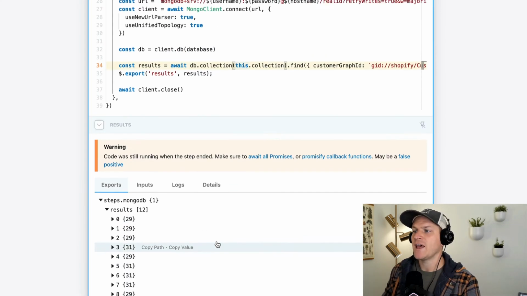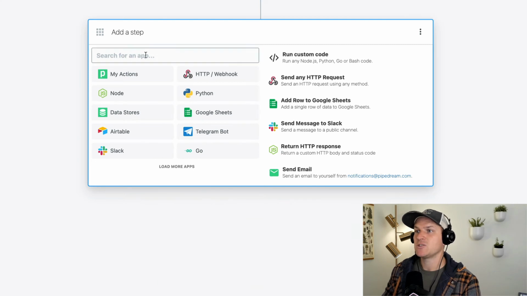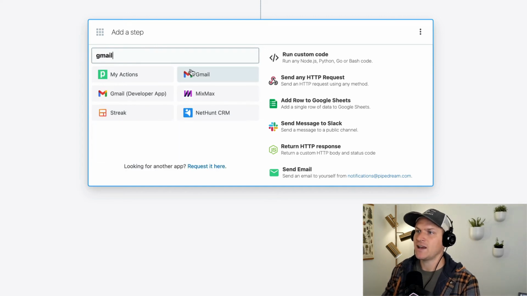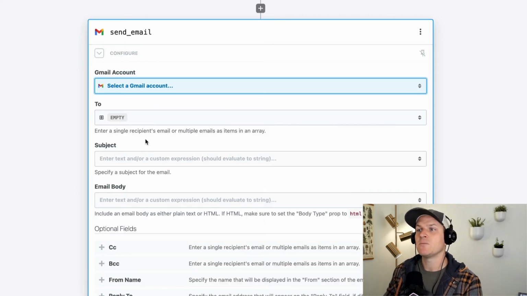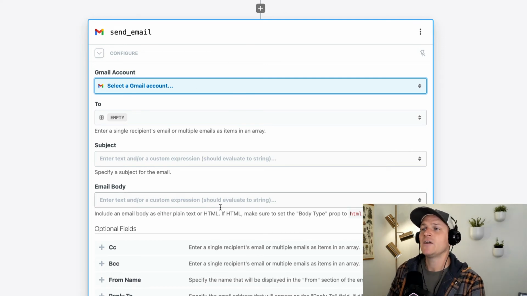After that, we can then actually use additional steps to transform this data and then upload it to S3, for example, or send an email to the merchant directly using a Gmail request or even using Postmark, etc. But at the very end of the day, you should be sending an email to the merchant or delivering the data to the merchant directly with the requested customer information.